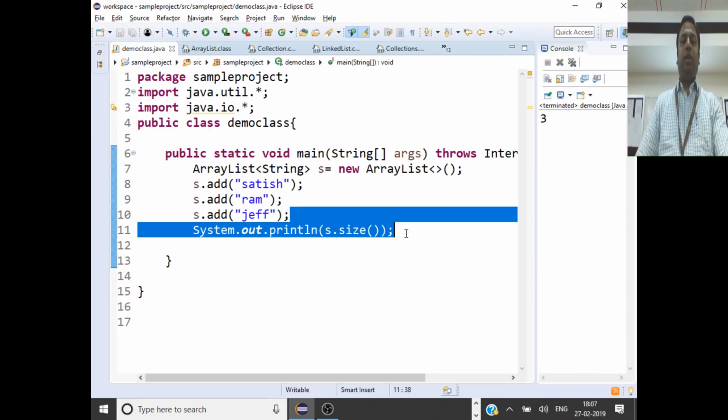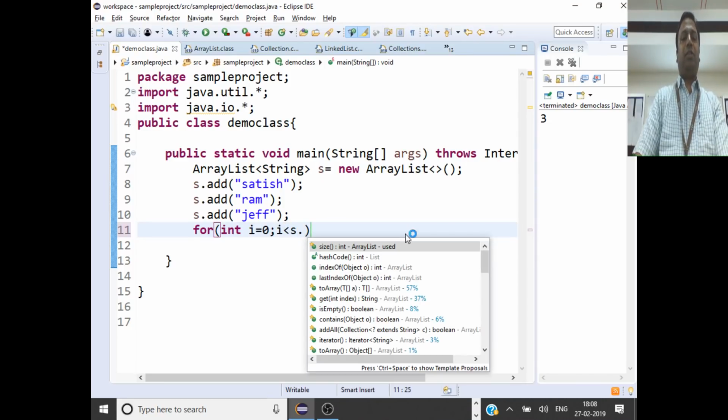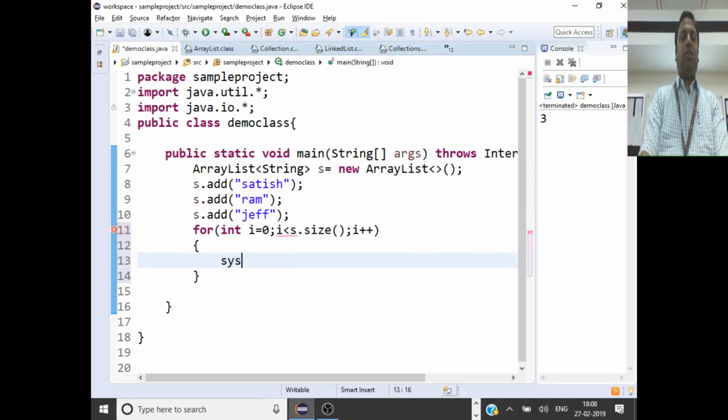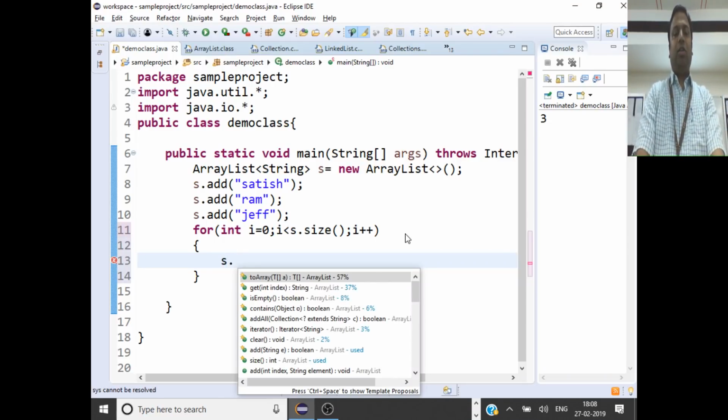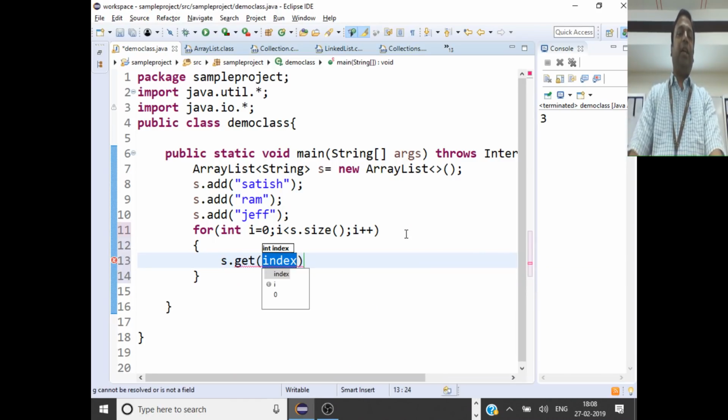The index starts from 0, right? So I'll write: for int i equal to 0, i less than s dot size, i plus plus. What I'm going to do is sysout. I'll get every element from my array. For getting every element, I'll do s dot get, and this get method takes the index as the parameter. So for index, I'll give i.